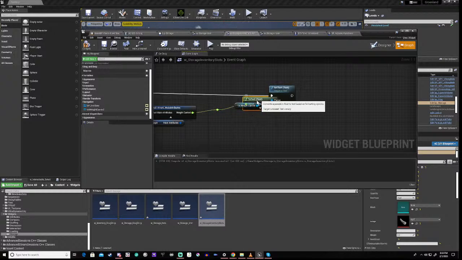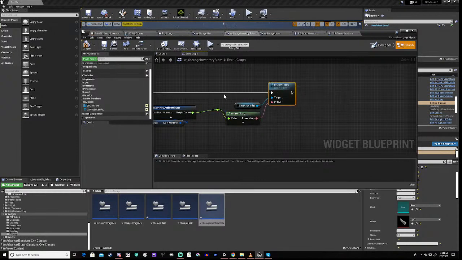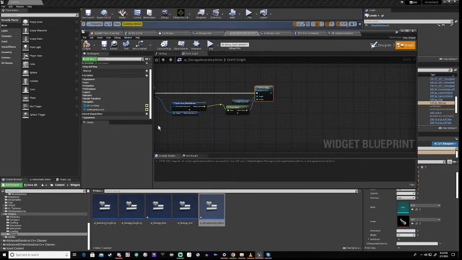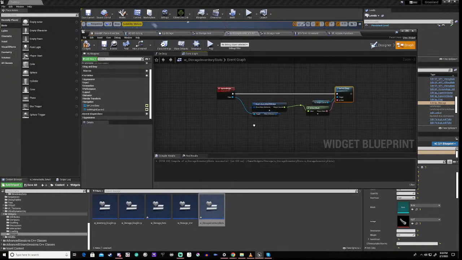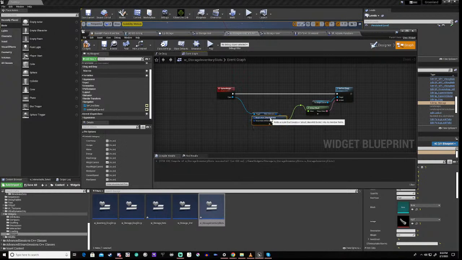Now we are going to append the kilograms onto the end of that, but I'm not going to do it just yet. I'm going to test it all first.